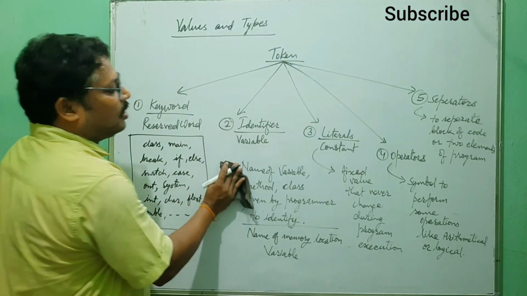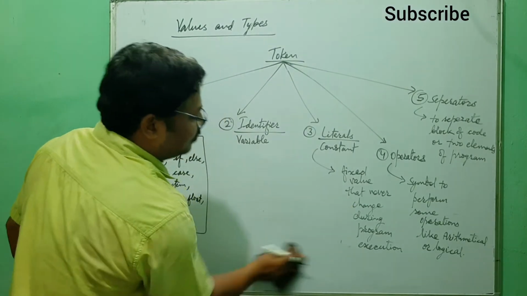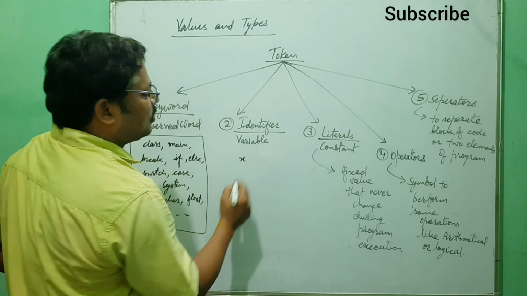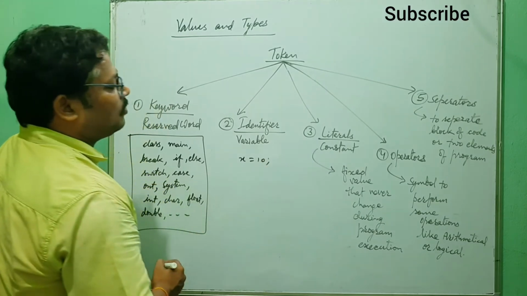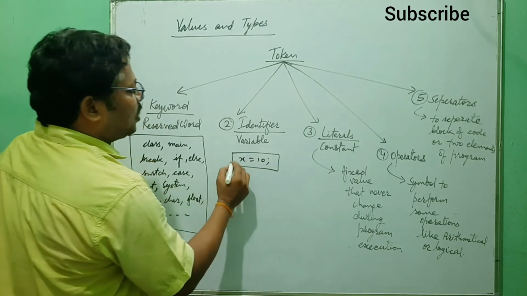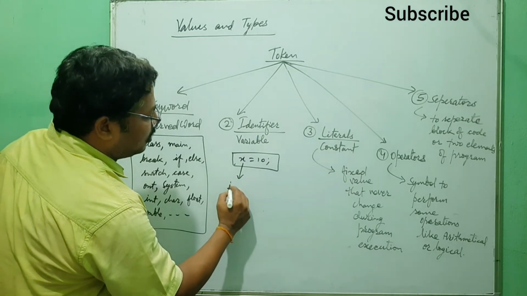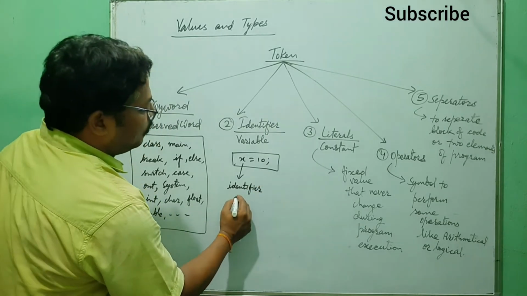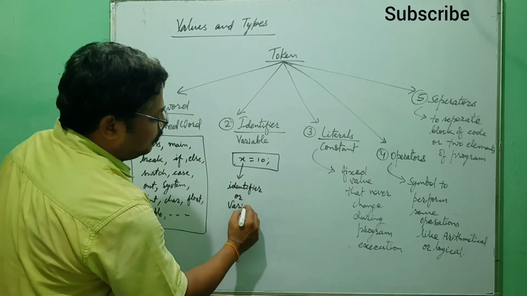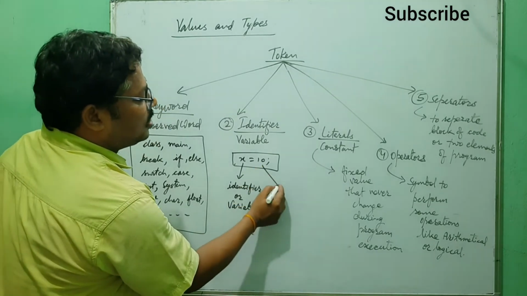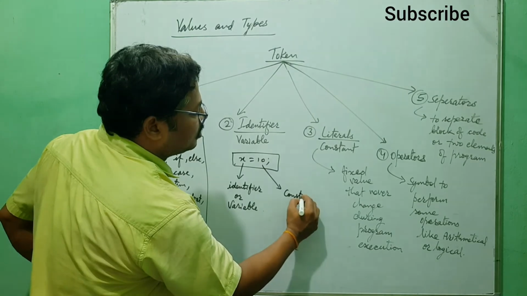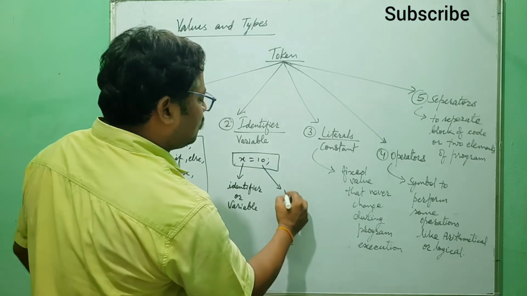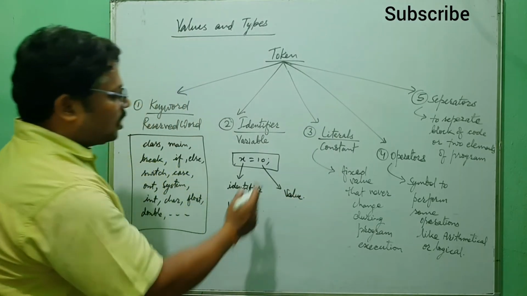Identifier, what is that identifier? That is the name of the variable that you understand here. When we are writing the program, we are using that x and holding the value 10 in it. This is the indication that x is the identifier or variable, clear? And 10 is the constant literal value. That means 10 is the value that is stored in x.